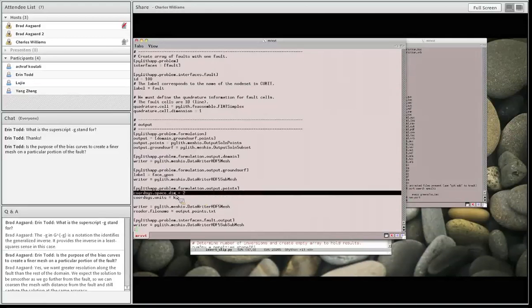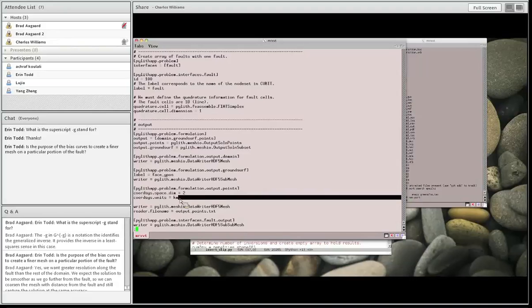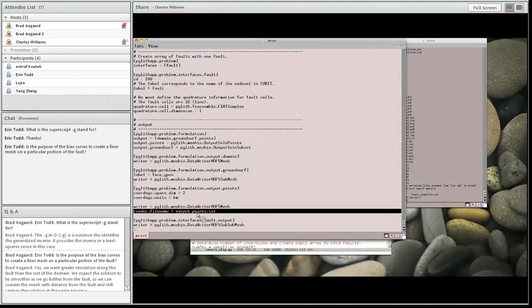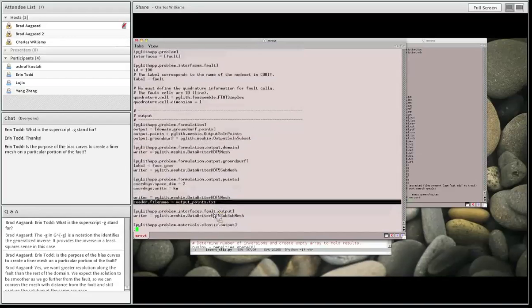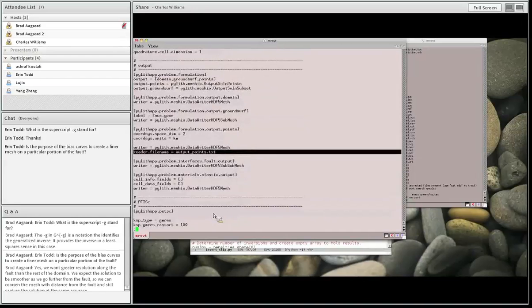In this case, we have to tell it the spatial dimension for the coordinate system. It's 2. The units, we're using kilometers for our coordinate system units. It's, again, HDF5 mesh output. But we have to tell it where those points are, and we're doing that in this extra file, which is called output points.txt.